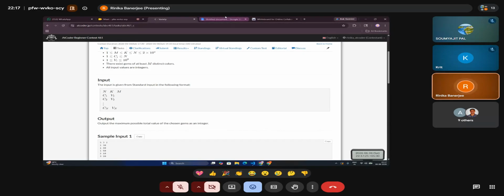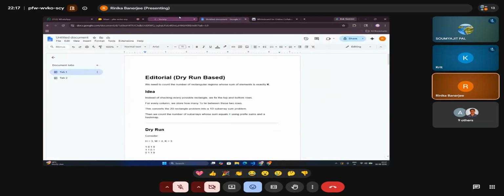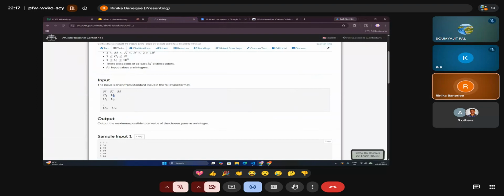Now see how we are doing it. Basically we'll take the value Vi and Ci and then sort by Vi, because we need to get the maximum value, right? So we'll sort the whole array. We will declare an array of pairs where each pair consists of the color and the value.